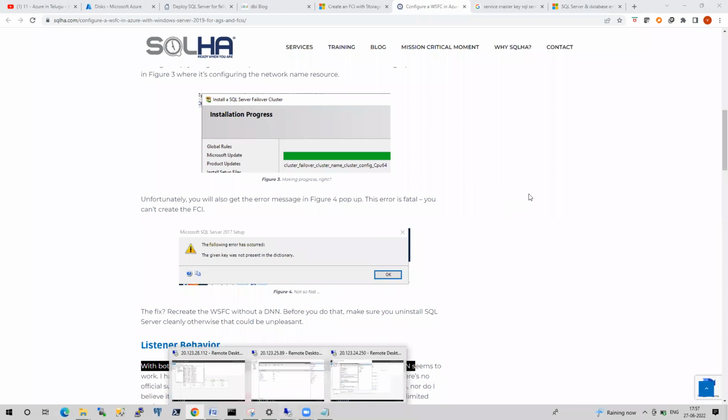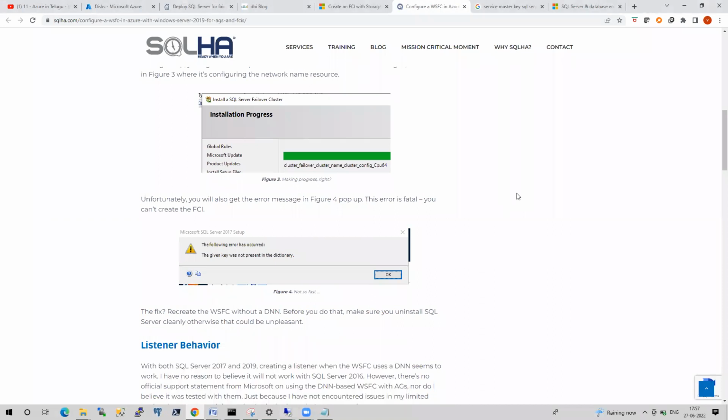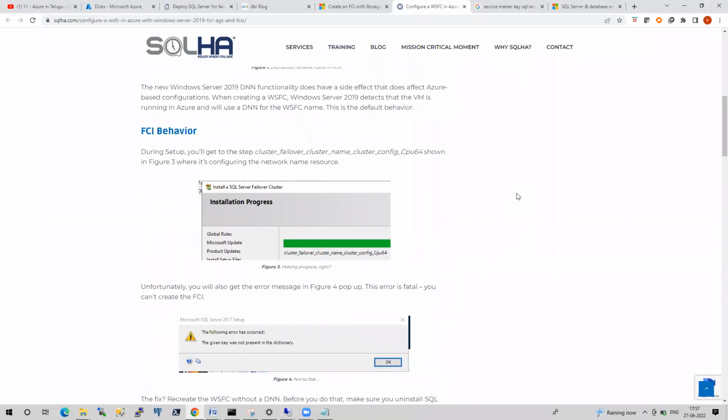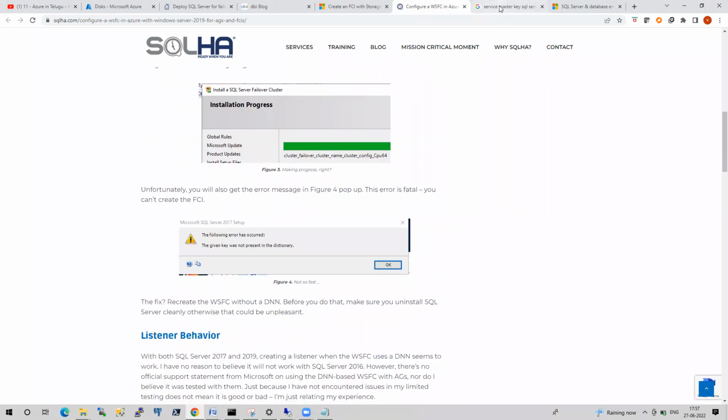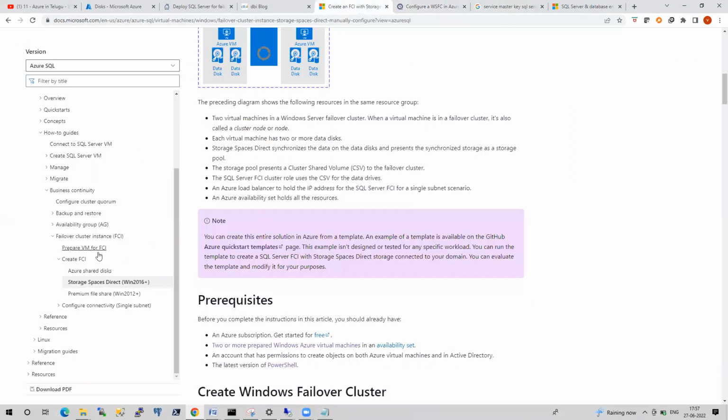If you create your Windows cluster with DNN and install a SQL failover cluster, it will fail. That is the screenshot they are referring to. Let me go to the official documentation page. I'll show you that.